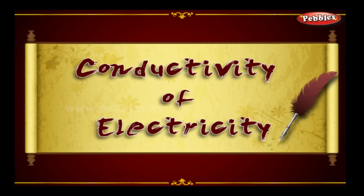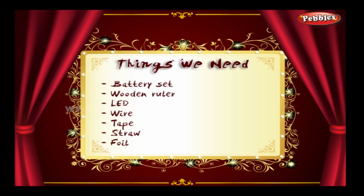Conductivity of electricity. The things we need: battery set, wooden ruler, LED, wire, tape, straw, foil.